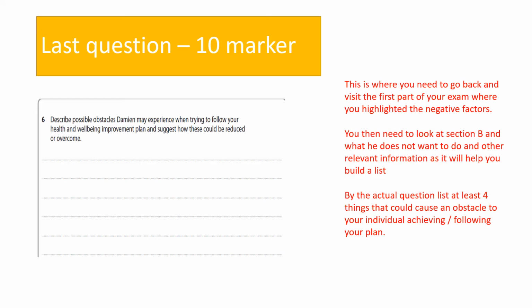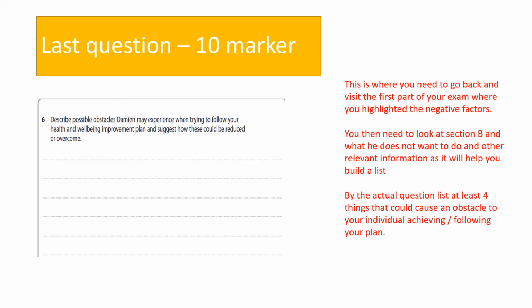However, to help him overcome this, I have suggested that he takes a friend out with him to do the walking so they can do it together, and it's less stressful and more fun. And that could help him overcome the motivation that he needs. Another one could be that he's got a lack of money. So going for a walk is free. That doesn't cost anything to go for a walk, and you can do it in any shoes as long as they're comfortable. So you could state an obstacle could be that he has got lack of money. However, walks are free, and therefore I've suggested walks so that he won't have to pay out more to try to lose weight in his fitness journey.